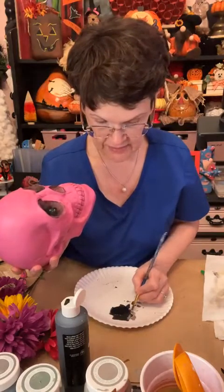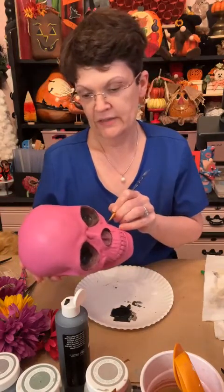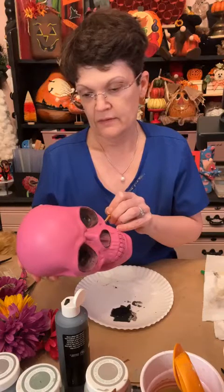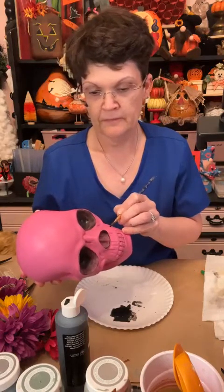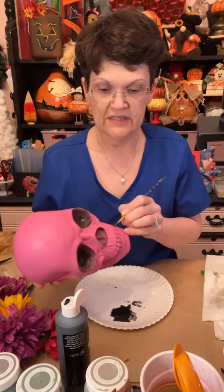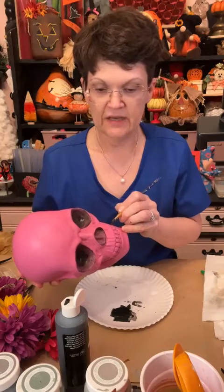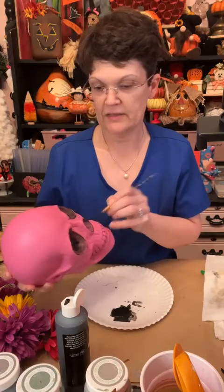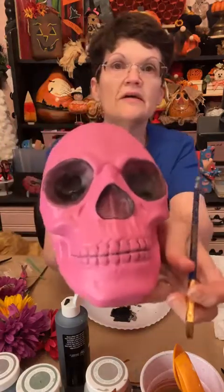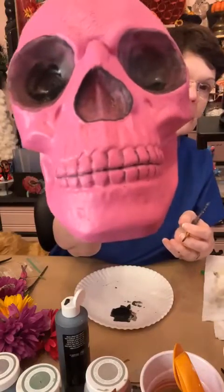Ooh, it's cool looking. Boy, you sure have to have a steady hand. Yeah, you do have to have a steady hand. I agree. But there are little indentions here, so it's easy to go through, but you just got to get enough paint on there to do a little bit. Let me make sure this one has a straight line. This one down a little bit. Okay, so this is cooler. All right, see the teeth?